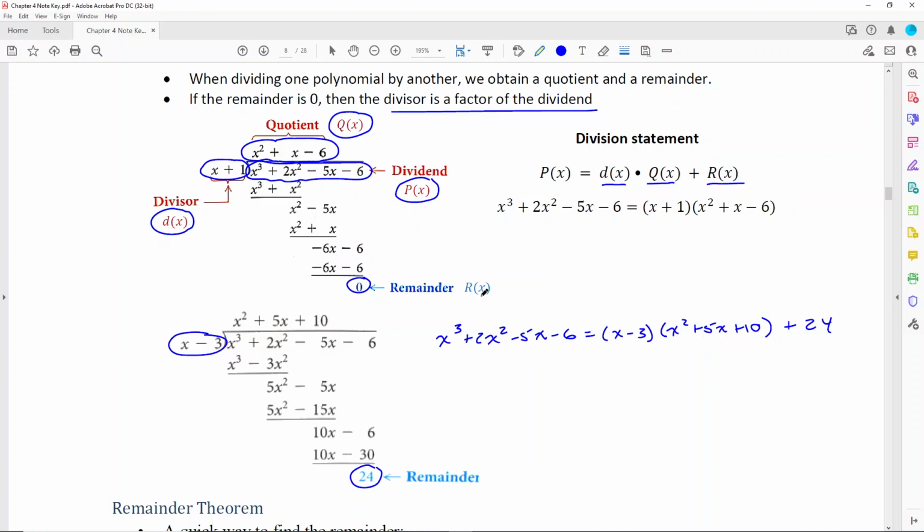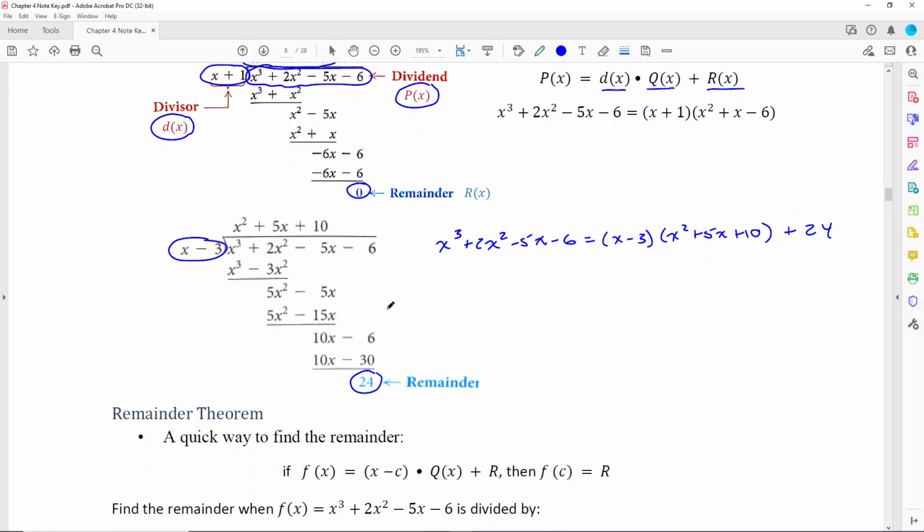But before we do that, I want to show you a shortcut for finding the remainders. So doing this whole long division, or eventually what we do is synthetic division, can be a bit long to figure out if something is a factor. So in other words, if you're looking for something to have a remainder of 0. So there's another way to do it.